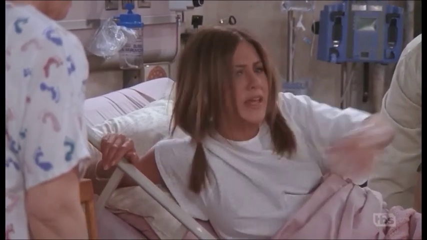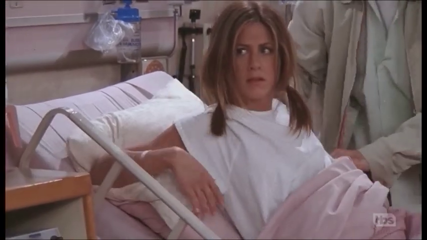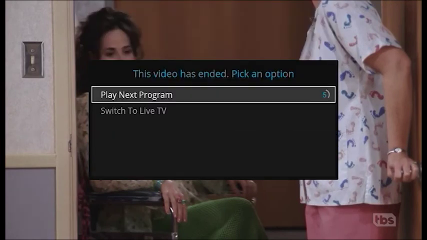When a Restart TV program has come to an end, the user will be presented the option to continue watching the next program from the Restart TV time slot. This means that you will be given the option to watch the program that originally aired directly after the program you have restarted, or you will have the option to jump back to live TV on the channel on which you have restarted your program.